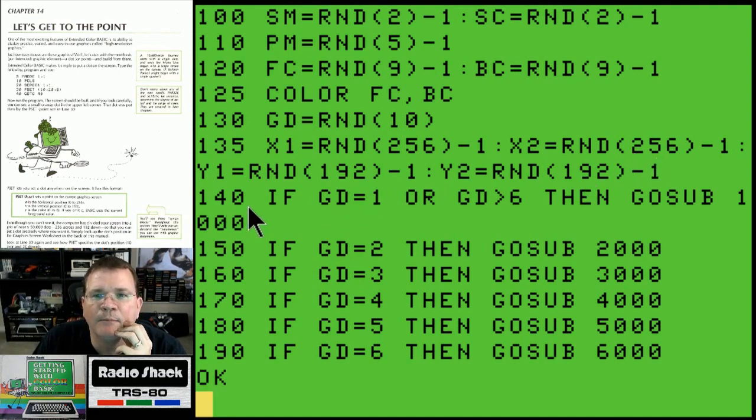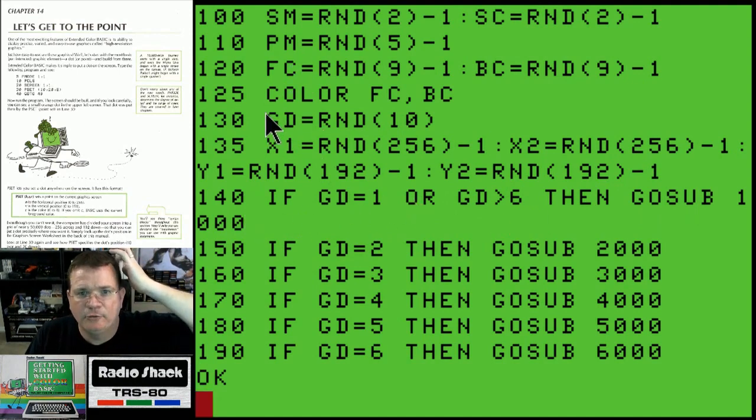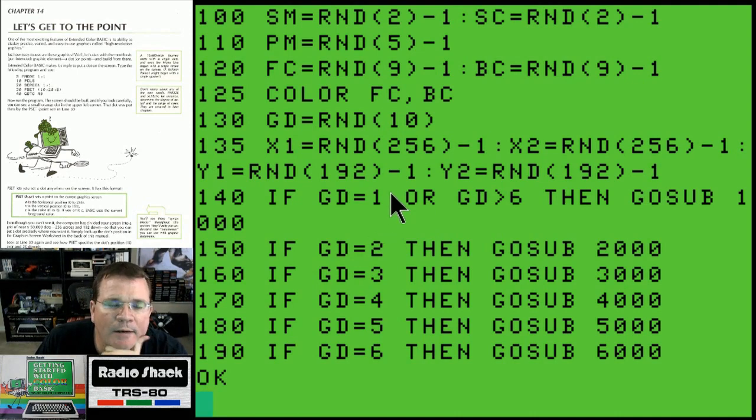Now I'm going to go to my decision. GD is graphics decision. I noticed that there were not enough pixels on the screen. That wasn't happening long enough, and since there's only 6 choices and we're picking a number between 1 and 10, I wanted pixels to happen more frequently. Before, it just said if my graphics decision is 1, then go sub 1000.